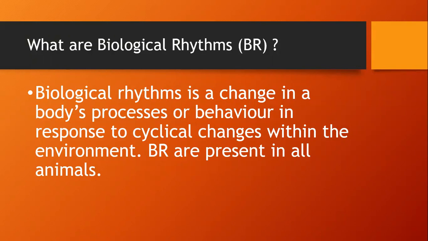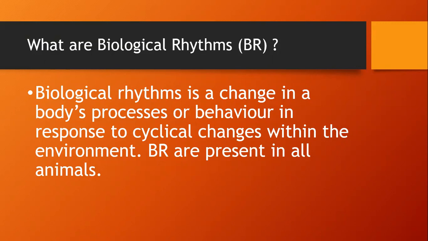So let's break down this statement and annotate as we go. If you haven't written it down, pause, write it down so that we can annotate it. Now, biological rhythms. Biological means these are processes within our physiological makeup. And rhythms means it's some form of pattern. If we have a rhythm, that means it's going to be occurring. So it's a strong, regular, repeated pattern that helps us to perform and behave in everyday life.